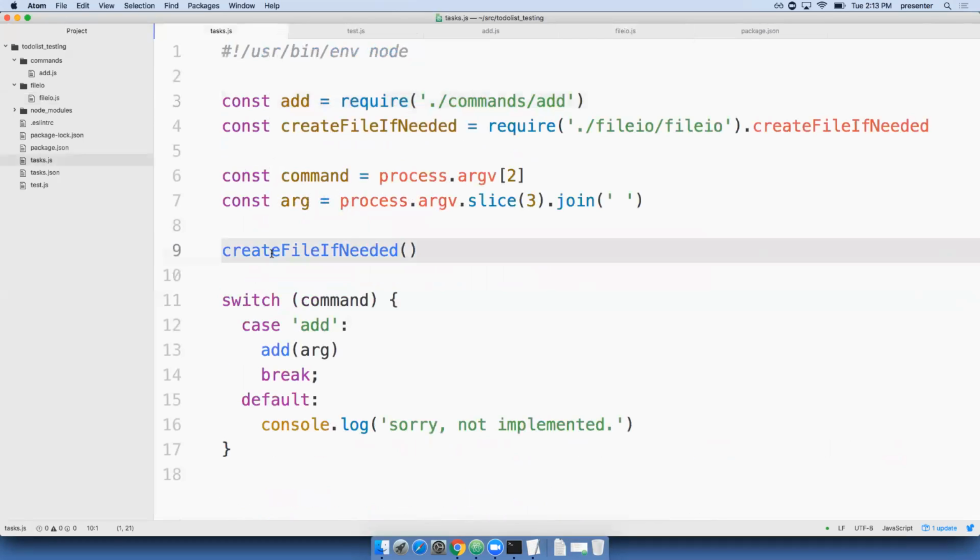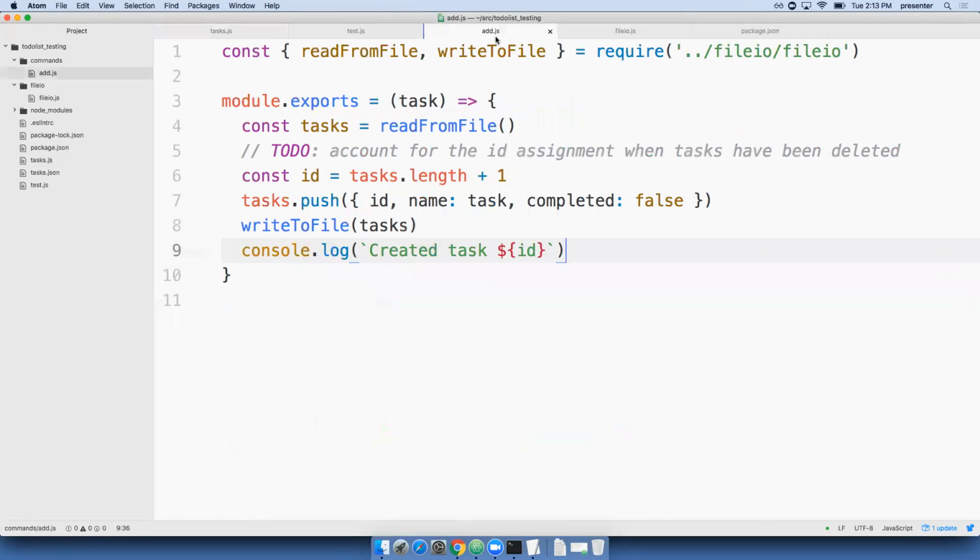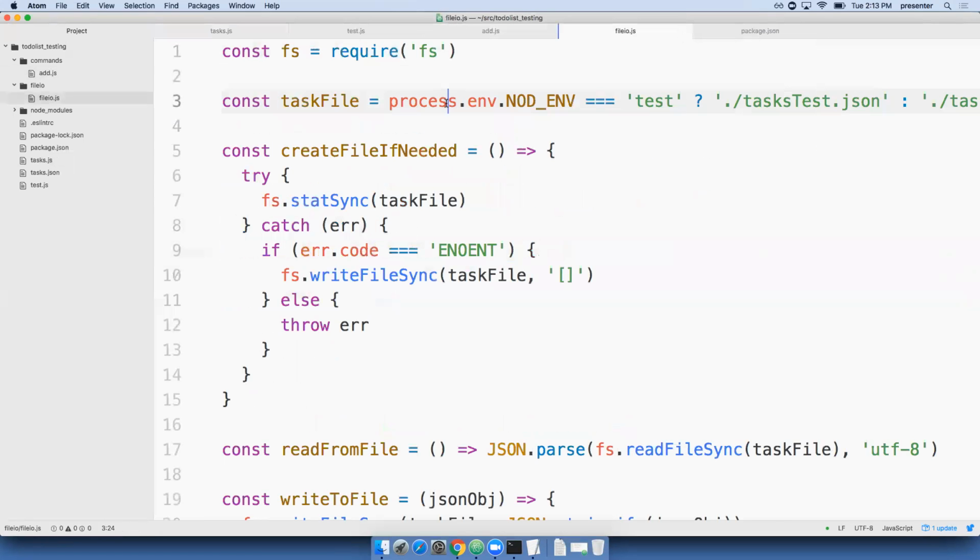Right? I can do that directly in my tests. And when I run add, and it runs write to file and read from file, when I require that file IO, it's going to set my file to be whatever it's supposed to be based on my environment.